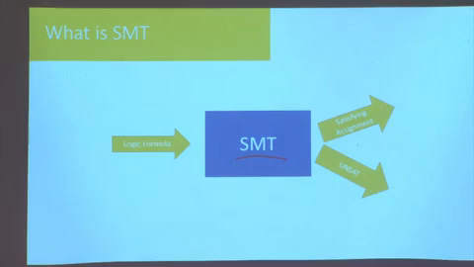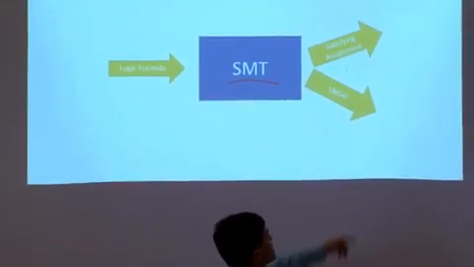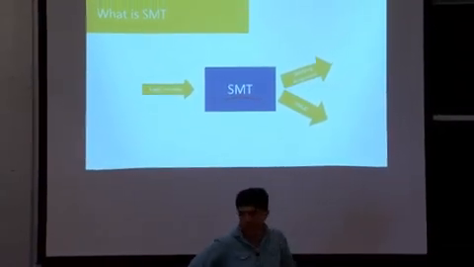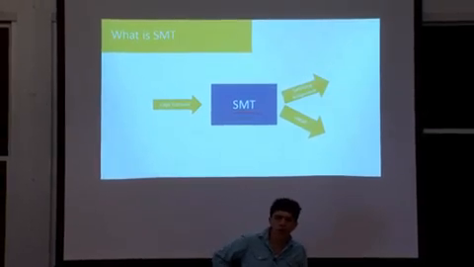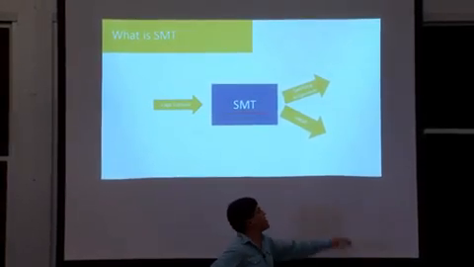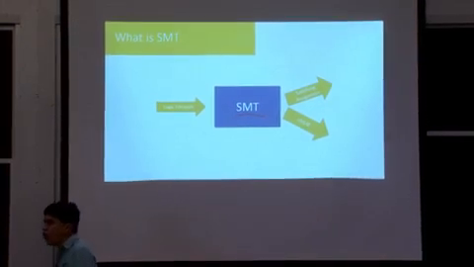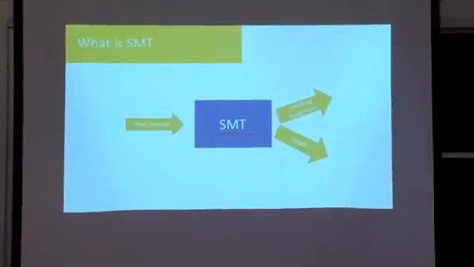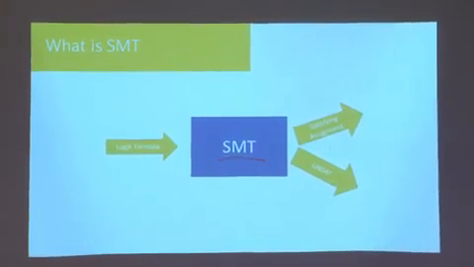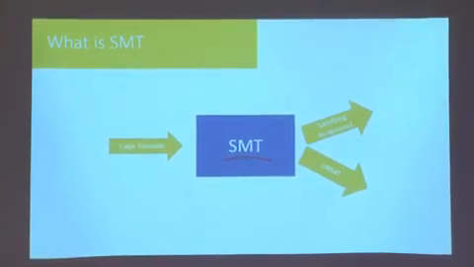What you need to know about these SMT solvers is that an SMT solver is essentially an algorithm that, given a logical formula, will give you one of two things. It will give you either a satisfying assignment to the formula, or it will tell you that the formula is unsatisfiable, and that there is no possible assignment to the variables in that formula that will satisfy the constraints you defined.